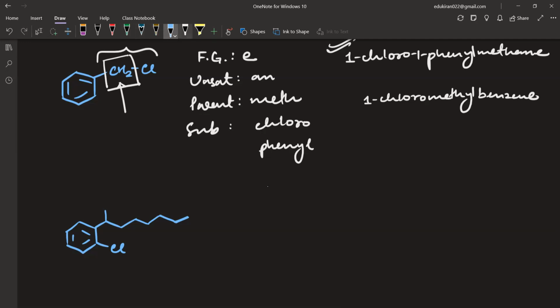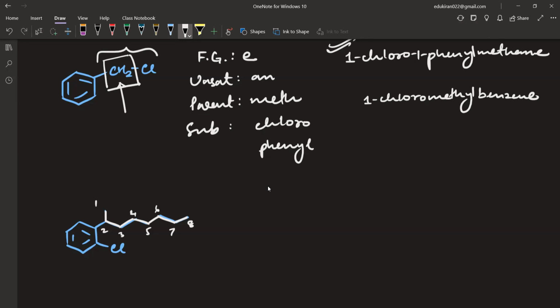But this line that we have, it has how many carbon atoms? It has 1, 2, 3, 4, 5, 6, 7, and 8. Now, since we have 8 carbon atoms here, that means this is going to be our main chain, not the benzene one. So in this case, what you will write? You will write the functional group. Now, this is not a case in which we'll be considering the aryl halide. We'll be considering this as a normal alkane, which has some substituent here.